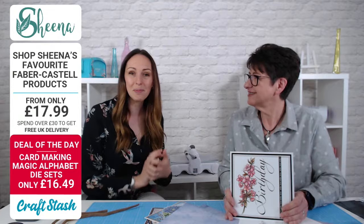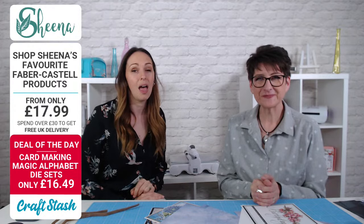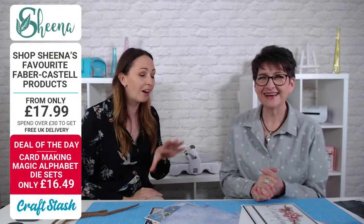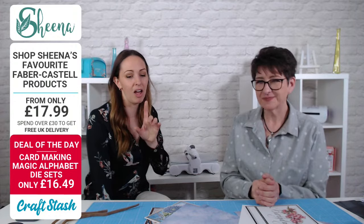This has been so lovely because it's not been selling. You can see all the products that Sheena's been using, you can get on CraftStash, of course. But it's all about the inspiration today. Absolutely. And it's been wonderful. I've learned so, so much. Now, I've done colouring for years. I didn't tell you that. I'll just sit here and pretend I don't know anything. I have done colouring for years, and I've still picked up so many tips and techniques. We do that with each other all the time, don't we? Absolutely. You think, I didn't think of that. Oh, that's great, yeah. If there's one thing, it's worth it for me. And I think I'm going to be investing in more of the polychromos as well.